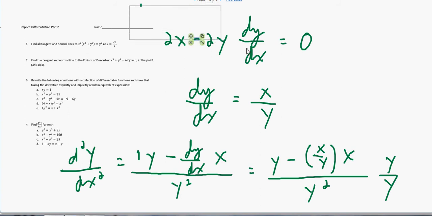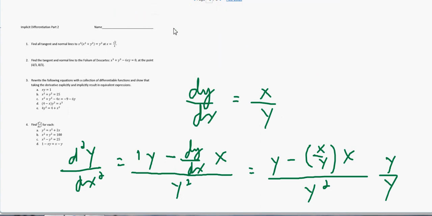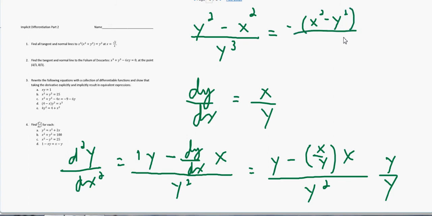And this is all very similar to the last couple we did. Y times y is y squared, minus y times this is going to give us just x squared because the y's are going to cancel, over y cubed. That's going to equal, and again, x squared minus y squared is 25, so we can factor out a negative here, negative x squared minus y squared over y cubed. And that's really negative 25 over y cubed. Again, similar to the circle, except it's a negative y cubed there, so we get something a little bit different, I think.